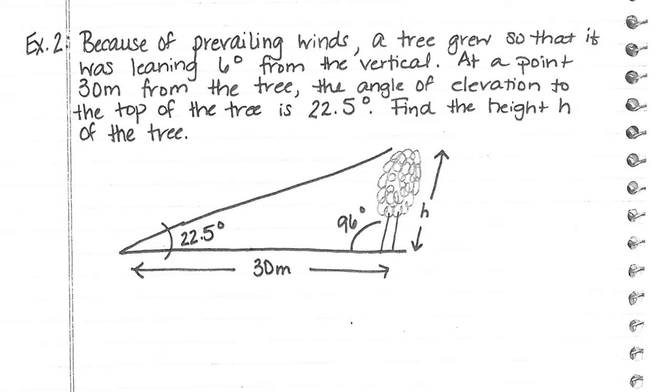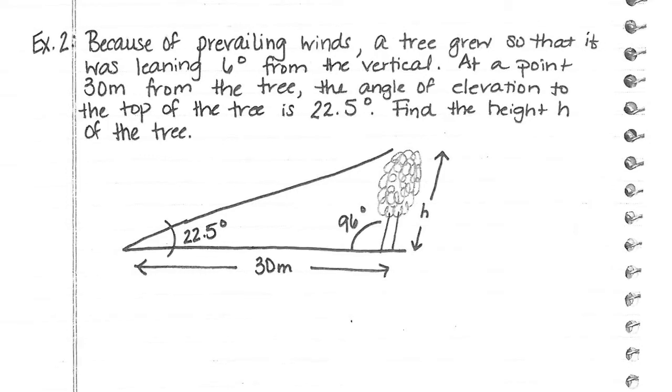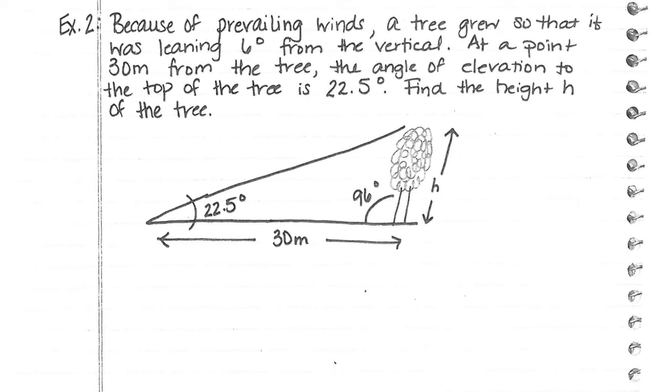This is a very typical SAT, ACT word problem, and a lot of you guys probably have wondered in the past how to figure this out because it's not a right triangle, so some of you might have imagined it is. But notice it says, because of prevailing winds, a tree grew so that it was leaning 6 degrees from the vertical. Well, notice I have a picture here. The vertical would have put it at 90 degrees, but now it's leaning an extra 6. I know that's an exaggerated 6 degrees, but that's where we get a total of 96 degrees.